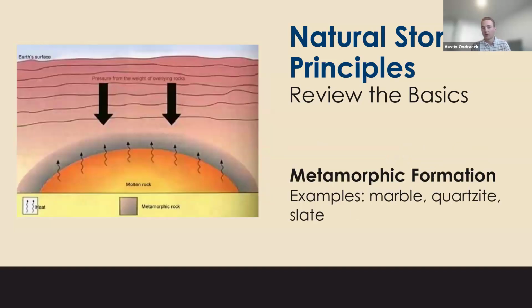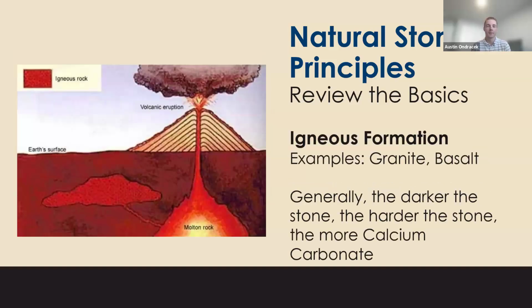You have metamorphic formation. That's just simply that heating and cooling and pressurized over time of the stone to make it a harder, more dense grade stone generally. That's what gives you things such as your quartzites, your granites, and your different slate stones. Similar to that of metamorphic formation, you have igneous formation, your granites and your basalts, and a unique kind of rule of thumb I like to live by.